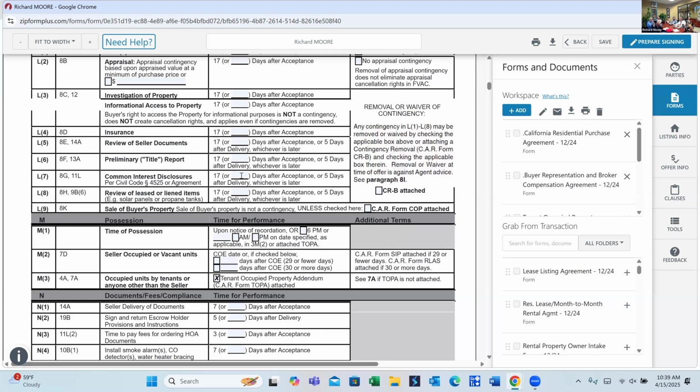So with common interest disclosures, what should you be getting? Well, the HOA should be providing 12 months' worth of minutes, and the minutes are some of the most important documents, I would say. Not every HOA has a monthly meeting, so it could be quarterly, could be every 2 months. So that's something you'll figure out when you get the common interest disclosures.